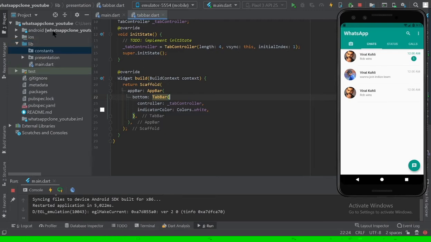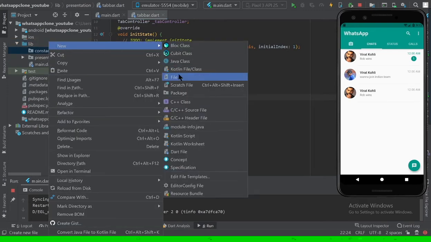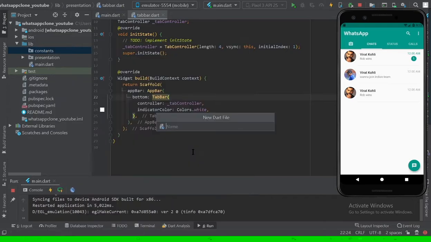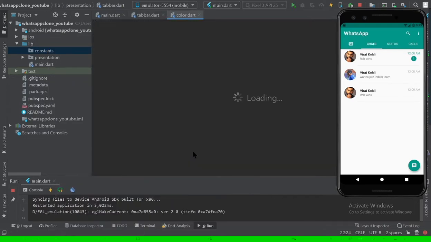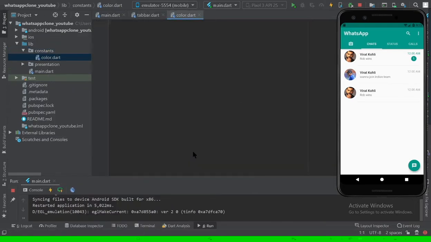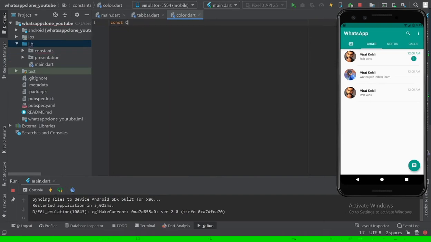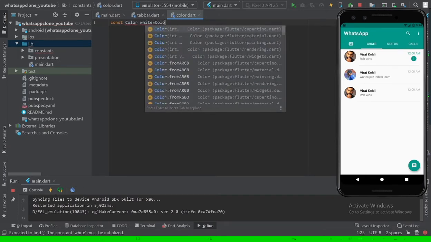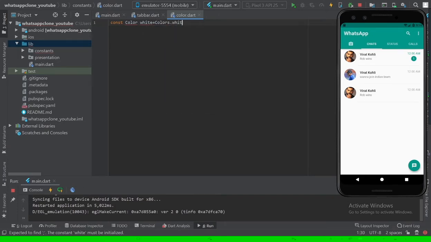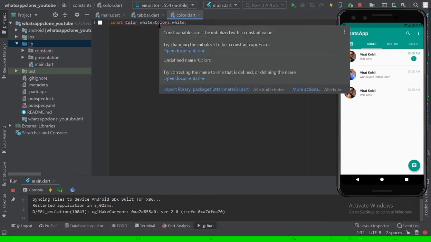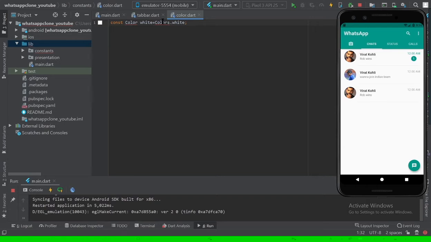I will name it constants. I want to declare color white, our regular Colors.white. An error will show because it hasn't imported the material, so once we import it, the error will also go.